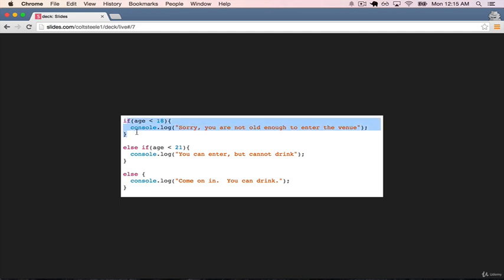So this will be run first, and if nothing is printed out, if this is not true, then we'll move on to this. If this is not true, then we'll move on to this. But remember, if along the way either of these is true, then everything stops and this else will not run. So if this if is true, this code is done. If this else if is false, but this is true, our else never runs. So remember, these are three different paths for one decision here.